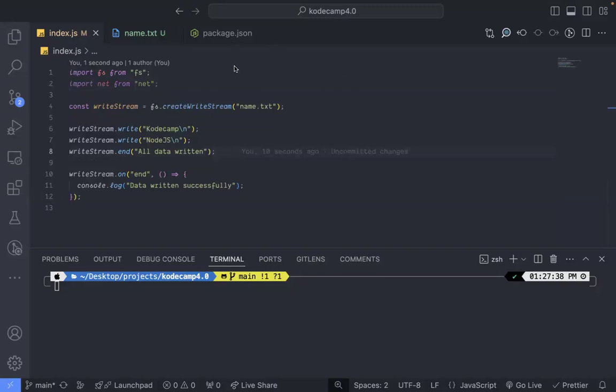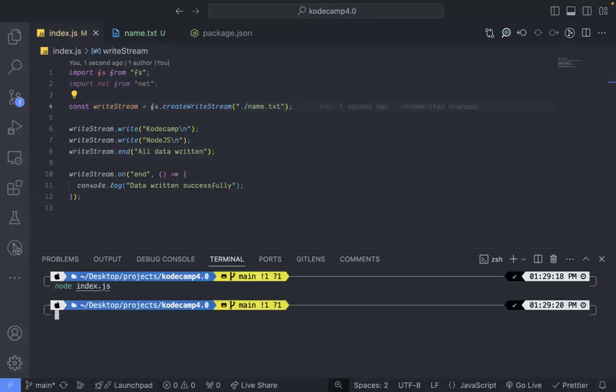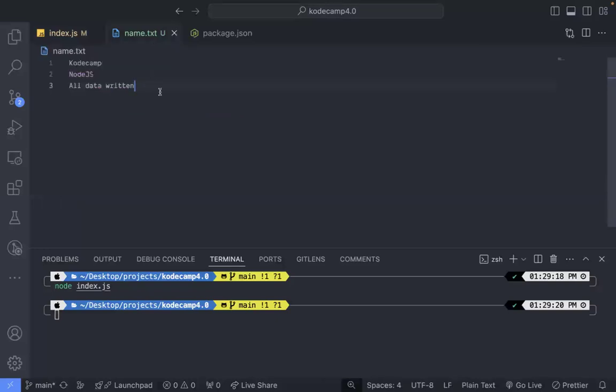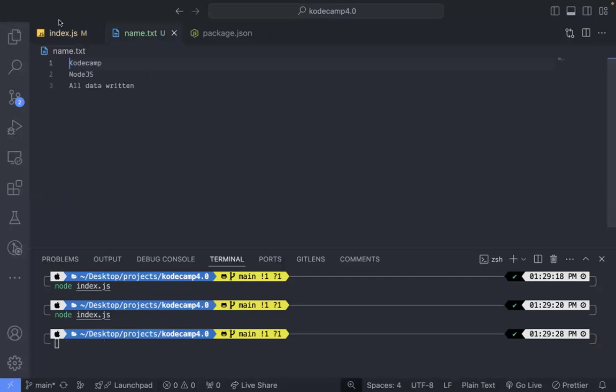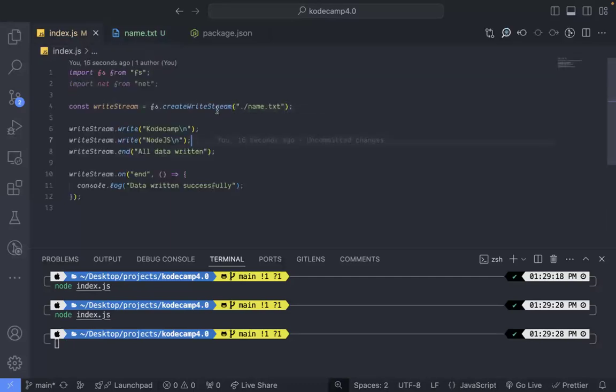So what this fs.createWriteStream is, it's reading the path. You can even append this with this, and it's still the same thing. This is the path to the file. Now if you open this, you still have your data. I can remove this data, save it, and run this again. If you open this, you still have your data. So what createWriteStream does is it reads the path to this file. Then when it gets the path, it takes the data that you are writing, gets access to the file, and writes this content to this file.